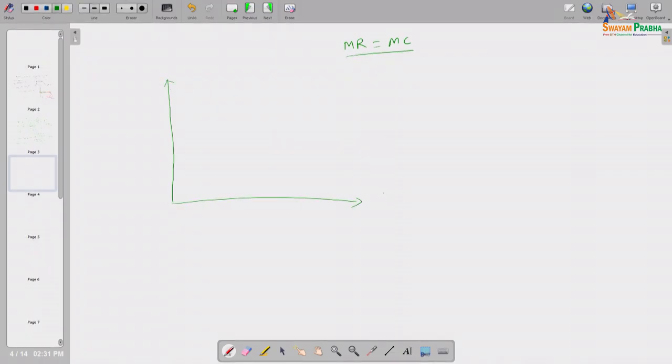We are measuring quantity on this side. Suppose for the time being we are discussing this competitive producer's short run output decision, or short run optimum output decision, optimum in the sense of profit maximizing output decision. So, in the short run, let us plot this average total cost curve, average variable cost curve, and marginal cost curve. These are the cost curves given the technology and the factor markets that the producer is facing. This is the cost structure.